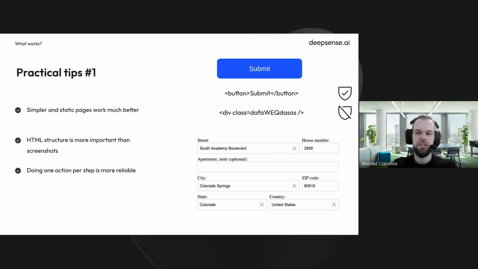And the agent, from our experience, wouldn't tell you that something is wrong, but it will put this apartment number into another empty field. So for example, into the zip code. This is something that you need to keep in mind, and we encourage you to do one action per step, and this is more reliable in our opinion.